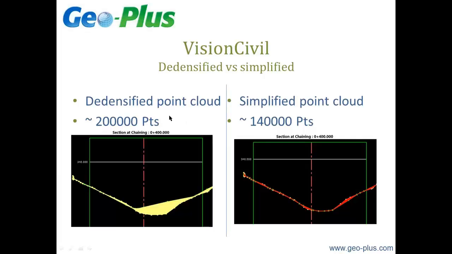So if I checked a surface of 2 million points, I made a densification to 10% of that, and that's roughly the surface I had and the surface with all the points. And when I do a simplification, that's what it does exactly. So the difference between both surfaces is less significant.